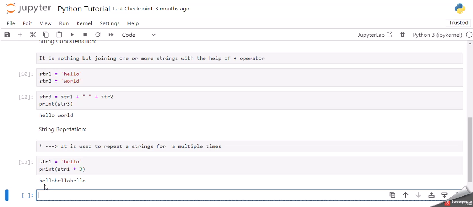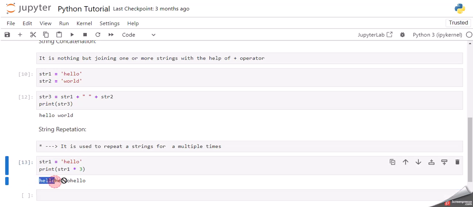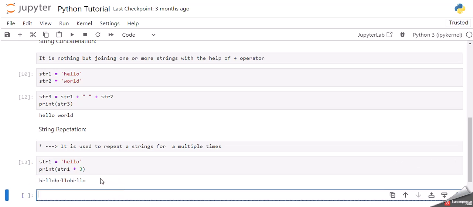So if you see, hello, hello, and hello, 3 times the hello is printed.